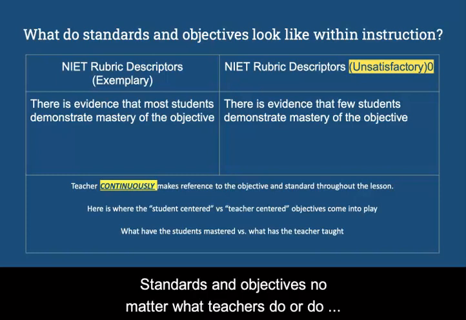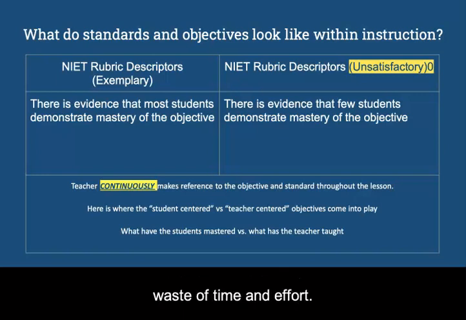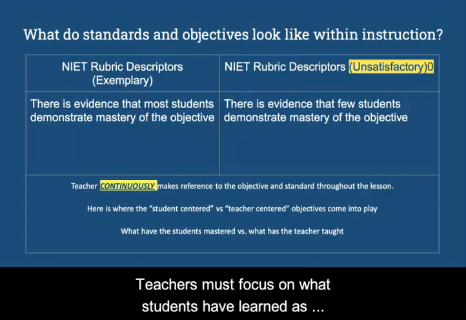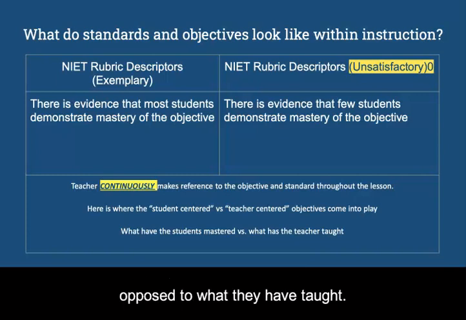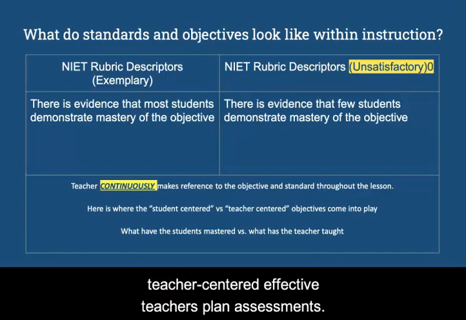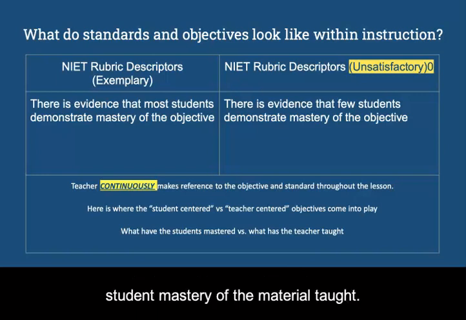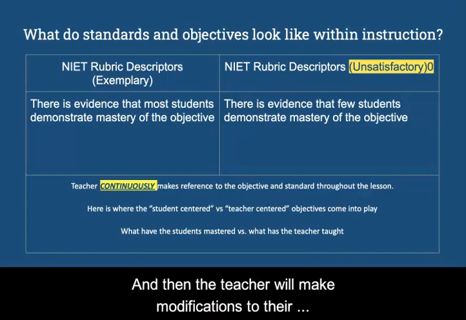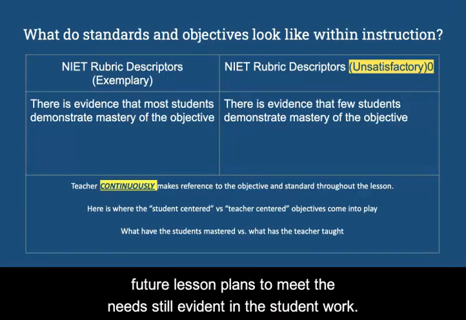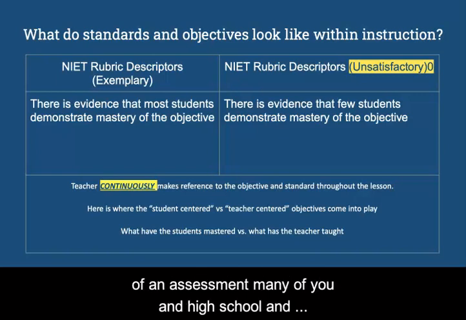No matter what teachers do or do not do, if students do not learn the information, then it is a waste of time and effort. Teachers must focus on what students have learned as opposed to what they have taught. So that is where we get into that student-centered versus teacher-centered. Effective teachers plan assessments, those could be verbal or written, that enable them to check for student mastery of the material taught, and then the teacher will make modifications to their future lesson plans to meet the needs still evident in the student work.